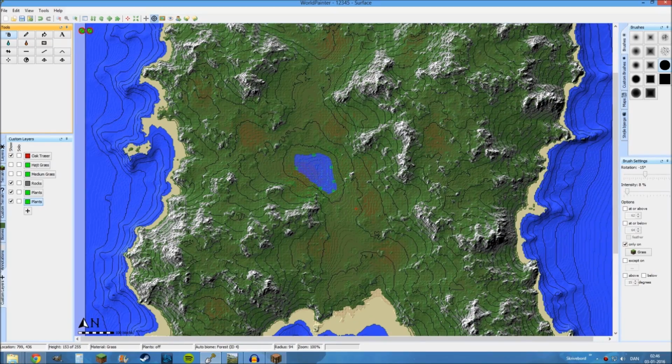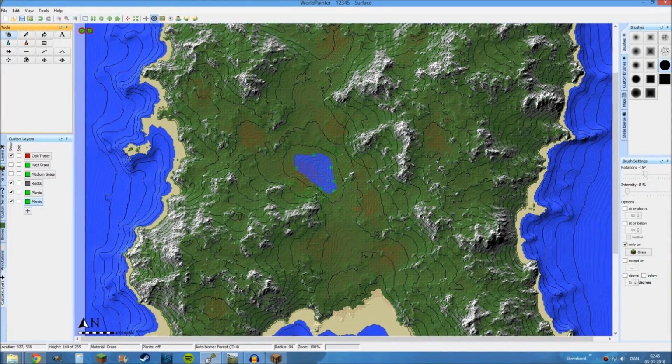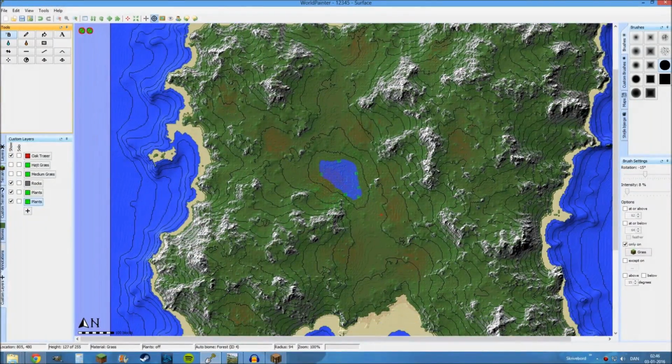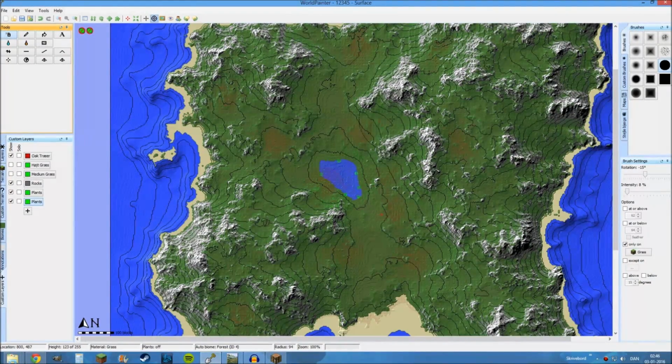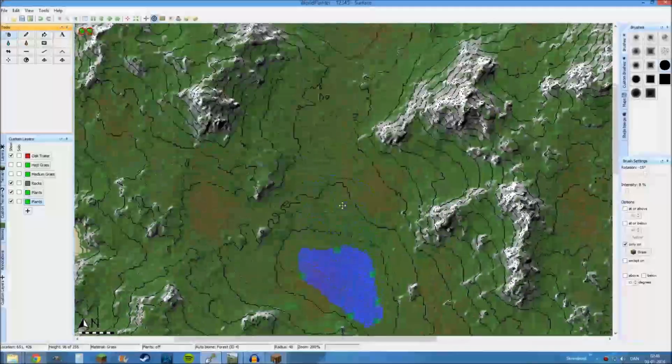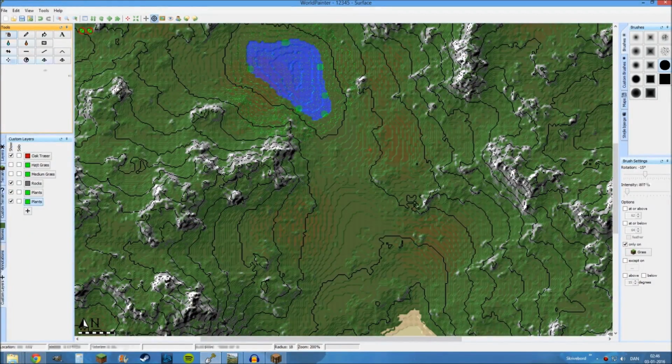But one thing I recommend is that you export it into Minecraft before you start working on everything in World Painter, just to see if all the mountains and valleys and everything you had envisioned is what's in Minecraft. By experience, I know that this one is going to look just fine. So let's put a spawn in the lake, or right next to the lake, like this.